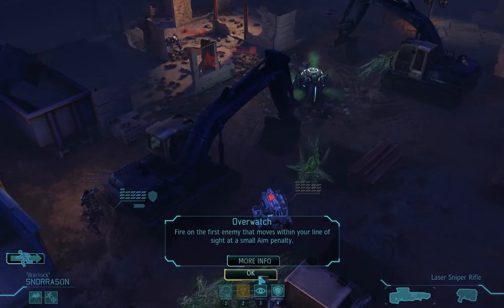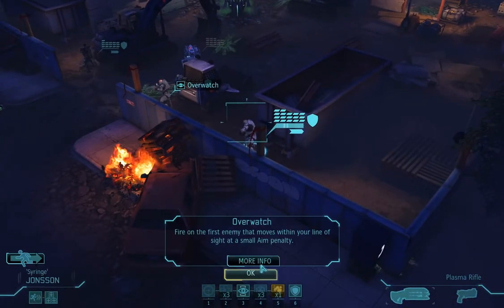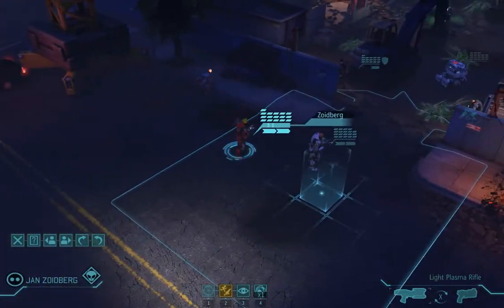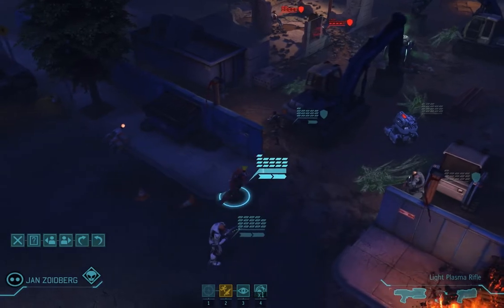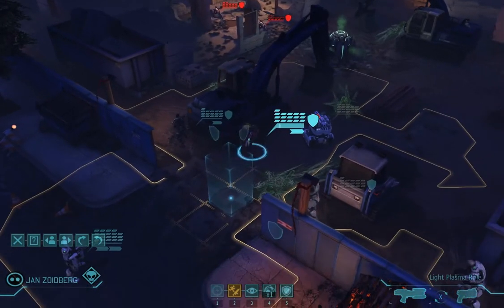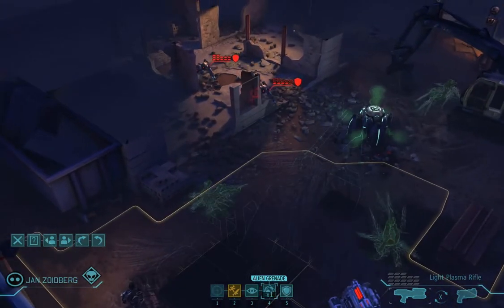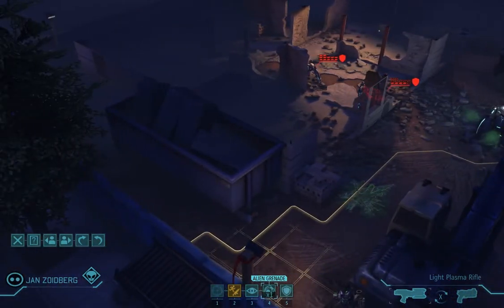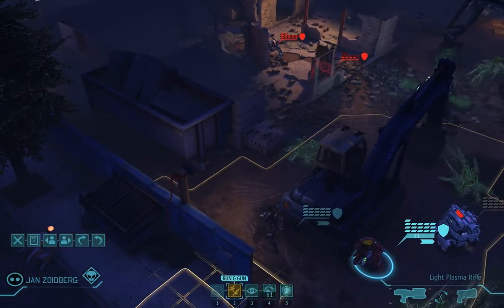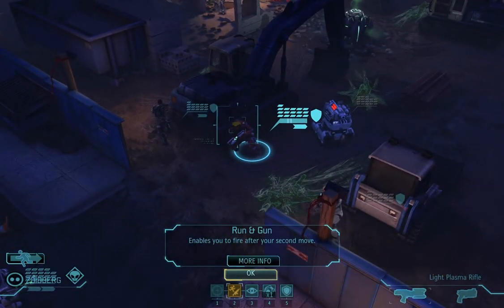All right, they're going to go on overwatch. You can't see these guys. You can't see them either, so I'm just going to keep them on overwatch for now. Zoidberg, I guess you're going to go over here. You could see them for a moment. These guys have grenades, so ideally we want to kill them as quickly as possible. I don't want to trigger any other aliens, though, without them being able to deploy those grenades. I guess I'm going to run and gun him towards that little stack there.